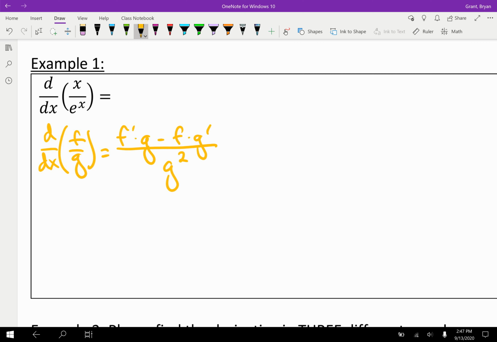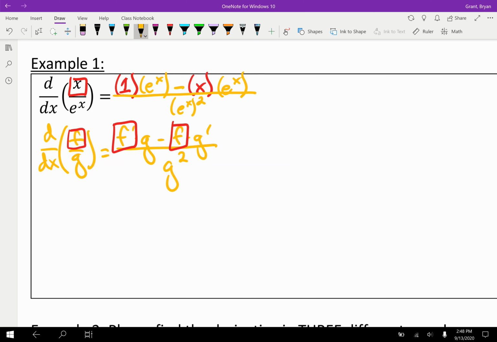Okay. And so when we're looking over here, I should have done this in colors, but that's okay. Maybe we have our top function right here, I'll do in red. So derivative of the first, easy enough. I always put parentheses, it's up to you. And then the bottom function I'll keep in gold, times the derivative of, or times the bottom one stayed the same, minus, now we keep the top one the same, I'm doing great here, and we do the derivative of the bottom, which is e to the x, all divided by the denominator squared.